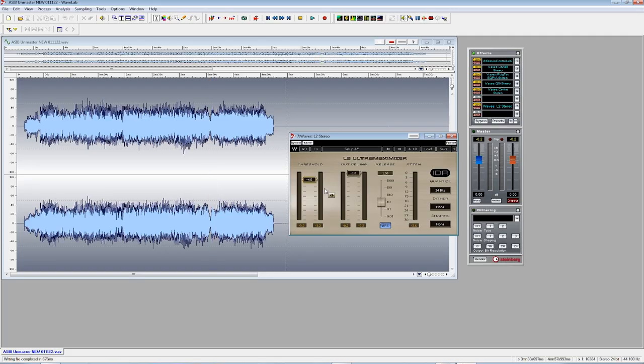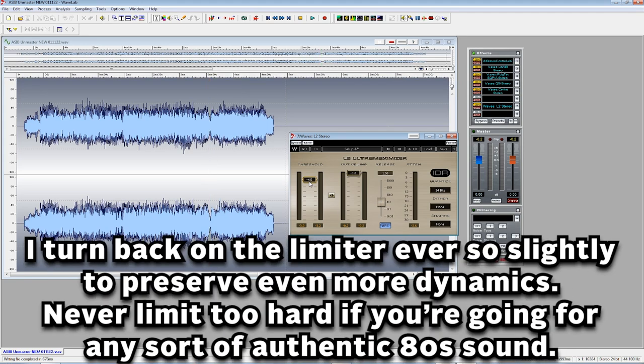So when it comes to all these mantras that you shouldn't master higher than minus 14 on the LUFS scale or RMS, or you shouldn't do this or that, well, I'm not overly concerned. I master my music so it sounds good, and that's the end of it. So let's set this on minus 4.5 in the limiter here now.